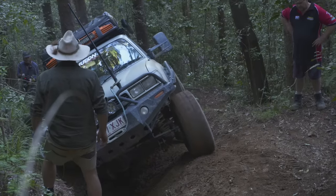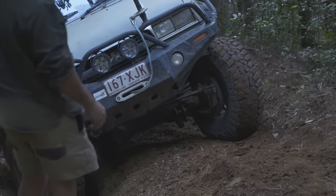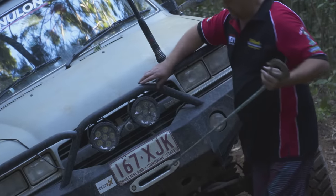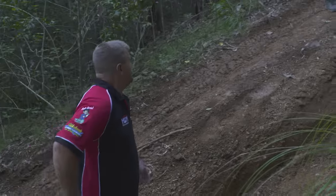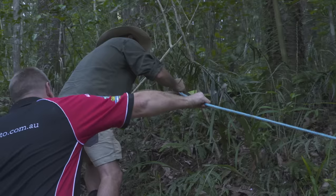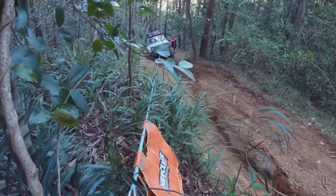Shaun's tried to ride that right-hand bank, and it's a good idea. The problem we've got, of course, is there's just no grip. All right, well, that solves that then, doesn't it? Bit of a shame I can't drive that one. I thought if I do that real big wheel lift, it'll come down, sort of right itself, and I won't be on my lid. But it wasn't going to do it, and I wasn't going to commit any harder than that. That was 100% commitment. I'd have got nothing left in the tank.